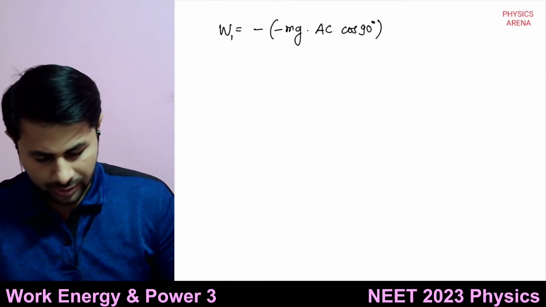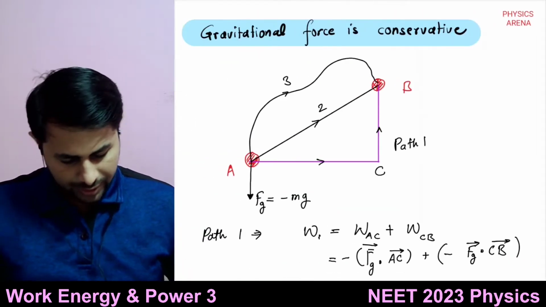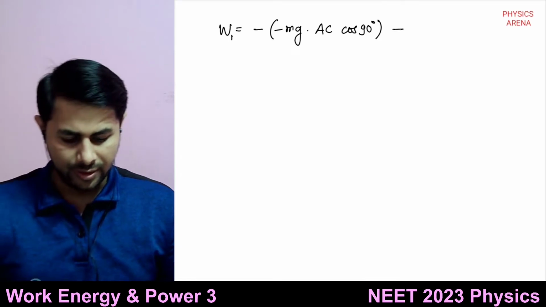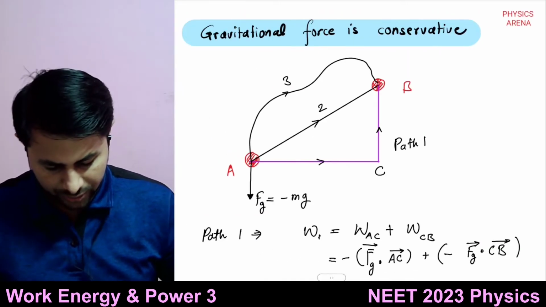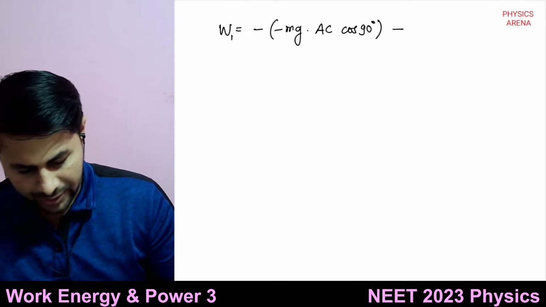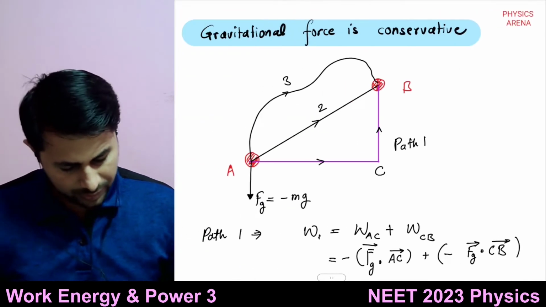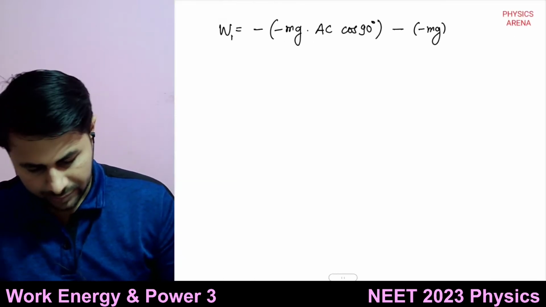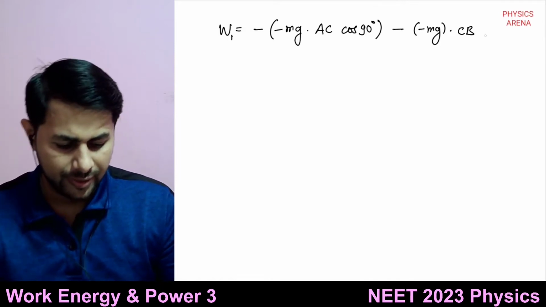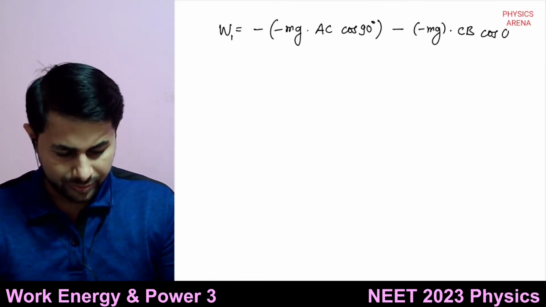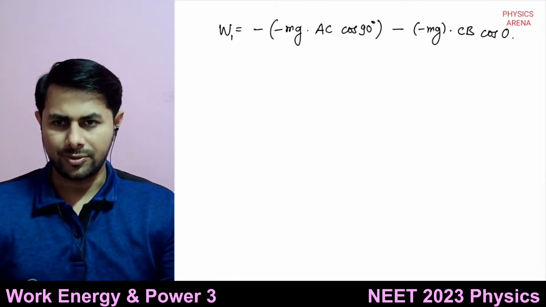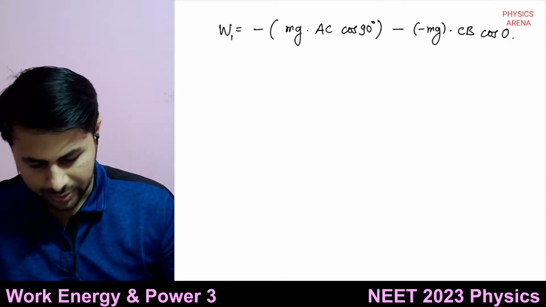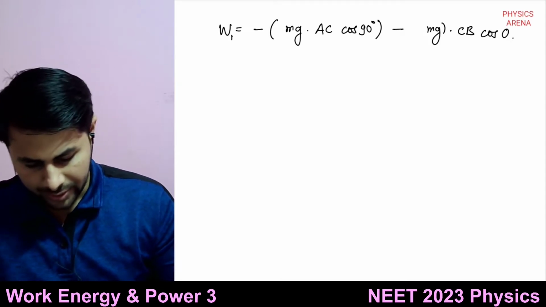Okay, work done to move this ball from A to C against the gravitational force is equal to 0. Okay, and here it is minus of Fg. Okay, so it is minus of, I will consider direction also. Okay, so minus of minus mg, and then you have CB, this distance CB, multiplied by cos of 0, right? Cos of 0. Okay, or what we can do is we will take only magnitude. Okay, only magnitude here, right?